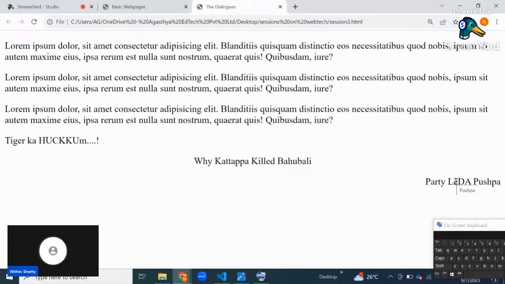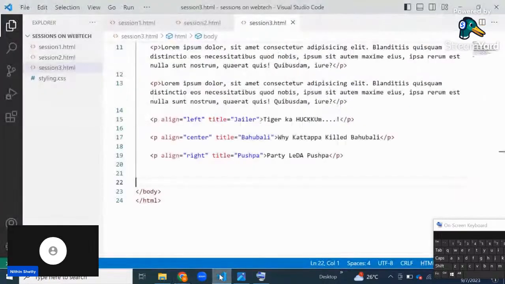This is a dialogue from Pushpa, so we have named it Pushpa itself. So everyone is able to give a name to a paragraph. Any error or any doubts until now? Everything fine? So that is how the attribute works. That is, you can directly give some properties without using a style tag. I will go back.